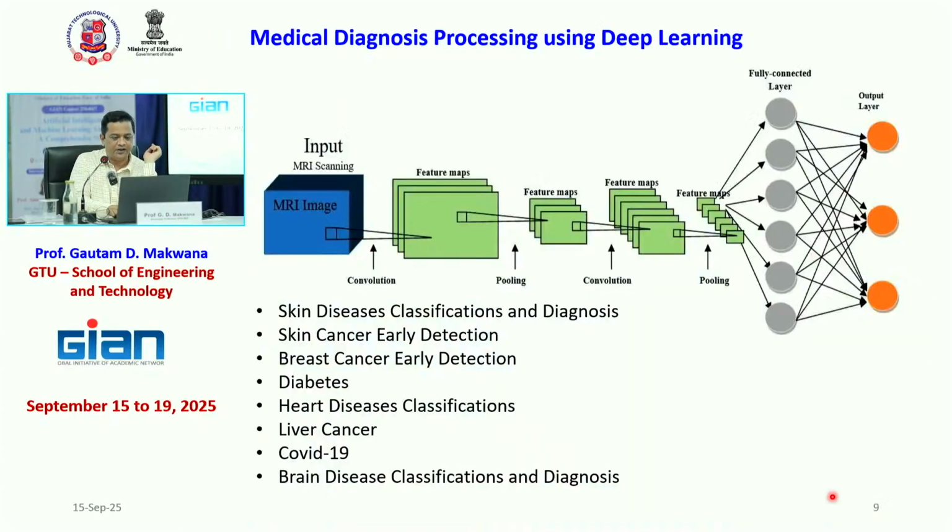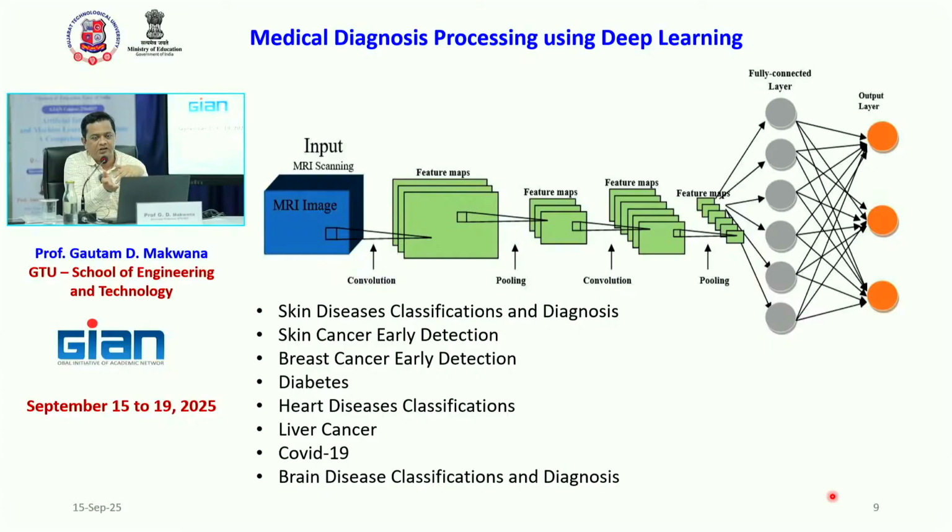Now, second is deep learning. How can deep learning be used in medical diagnosis? In deep learning, as I told you, the feature extraction is done by mathematical formulas or algorithms, as compared to machine learning, where the feature extraction is done manually. Here another kind of feature engineering comes in to extract your features from the given data sets. One of the popular ones is CNN, convolutional neural networks, which is a part of deep learning.